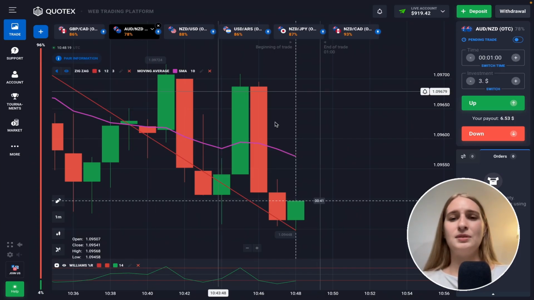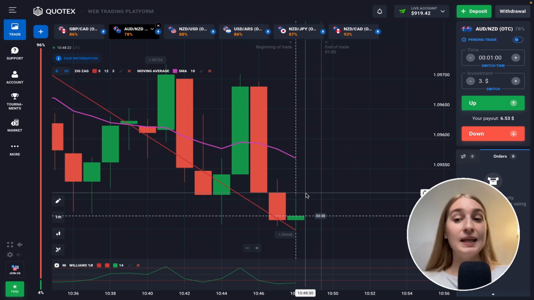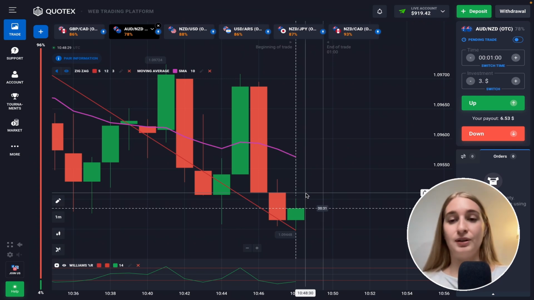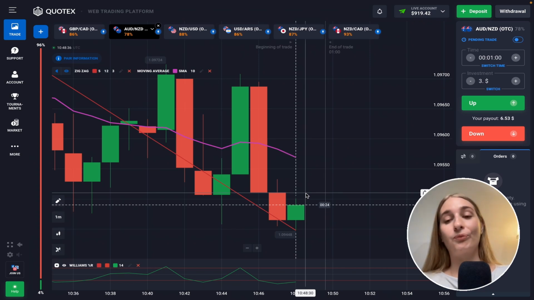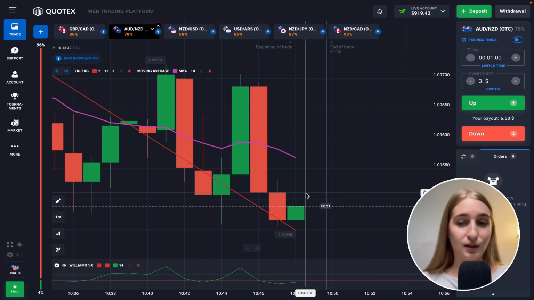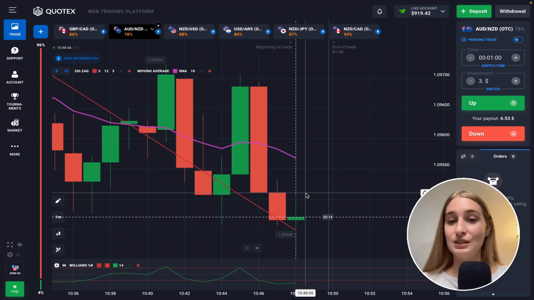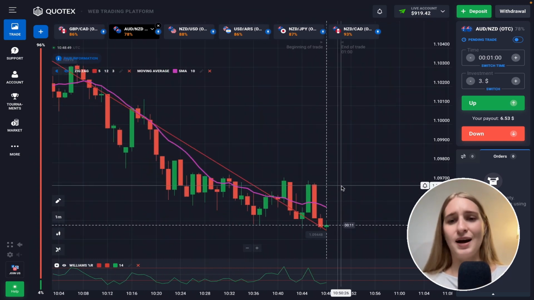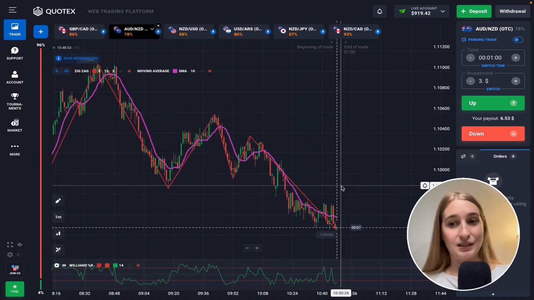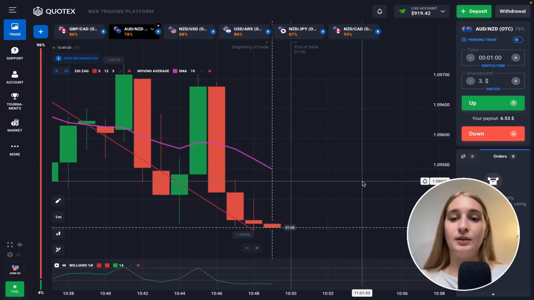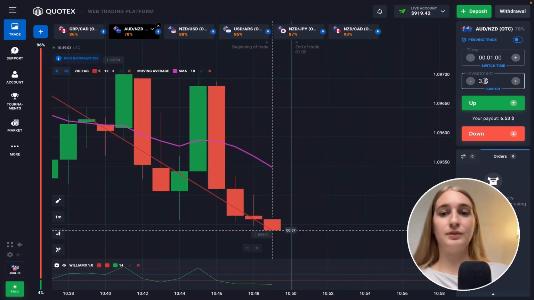So the next 2 points are about this indicator, am I talking about the Williams indicator? It is easy to use. This indicator's calculation method is simple and straightforward, allowing traders to quickly determine the market sentiment, and it has versatility. The Williams indicator can be used in a variety of markets, including cryptocurrencies, stocks, futures, and currencies. Today I'm using currencies. And yes, if you like this indicator, please tell me. I will use it more often in my videos, and I will talk about it in more detail for you to know more.